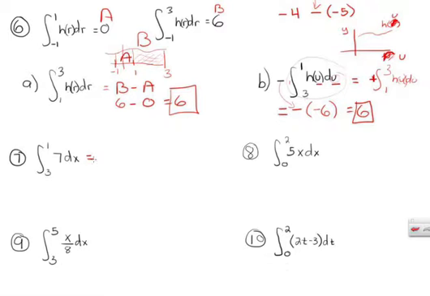So the antiderivative of 7 is 7x, which then we're going to evaluate, so we use the evaluation bar, from 1 to 3, which gives me 7 times 1, and then we subtract 7 evaluated at 3. So we evaluated at the top bound, the upper bound, whatever's written up here, and then we evaluated the lower bound, and we subtract the two. So that gives me 7 minus 21, so the answer is negative 14.